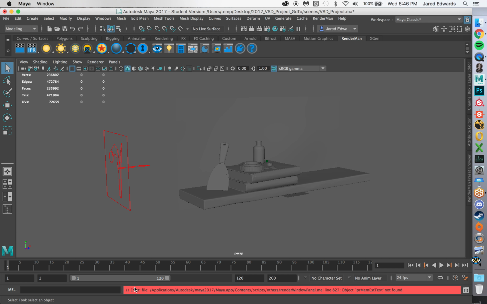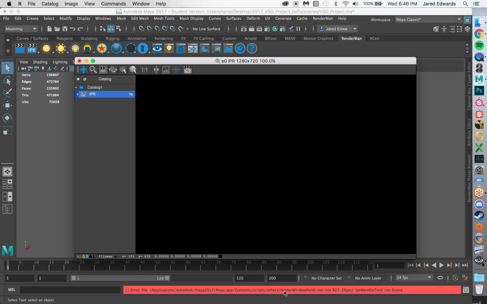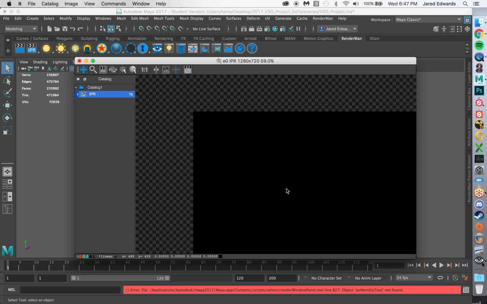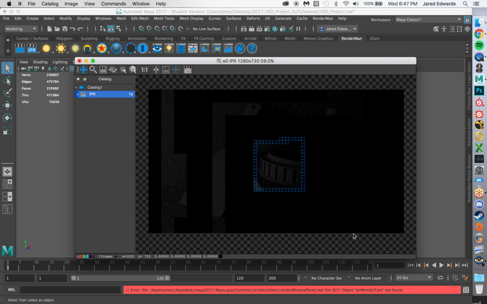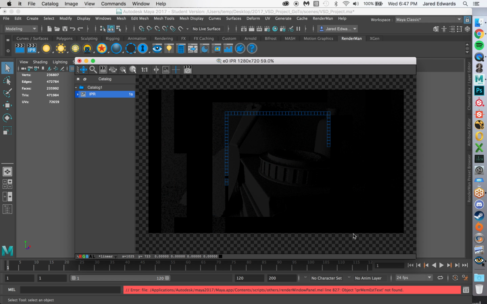So at the bottom, I was talking to my campus students about this earlier. We see this wonderful little red bar with an error. And I know every time we see this, we panic, like, oh no, something has broke. What could be wrong this time? Don't worry about this. Nothing is really broken. It's totally fine.